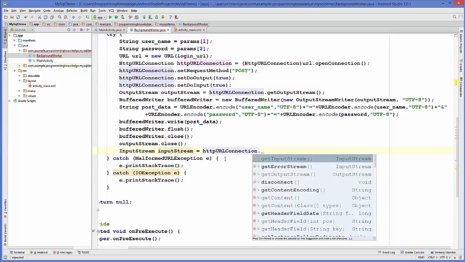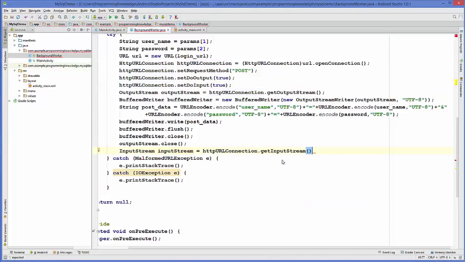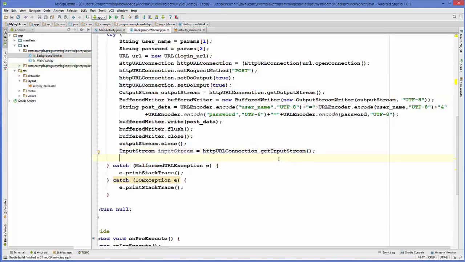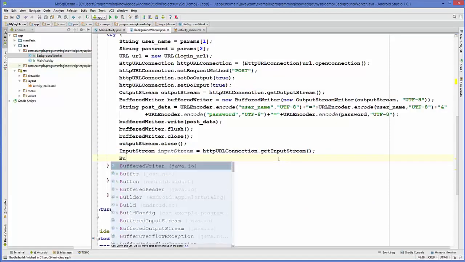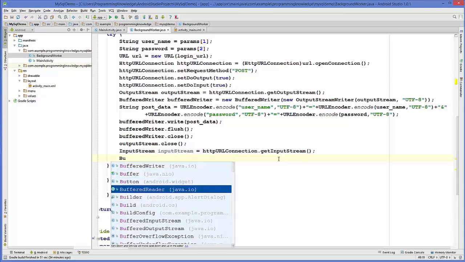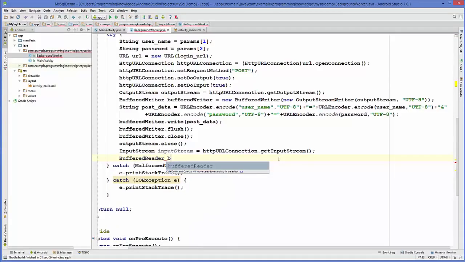So just write getInputStream, and once again we will define a BufferedReader this time. So just write BufferedReader, take the variable name is equal to new BufferedReader, and as the argument new InputStreamReader, right?